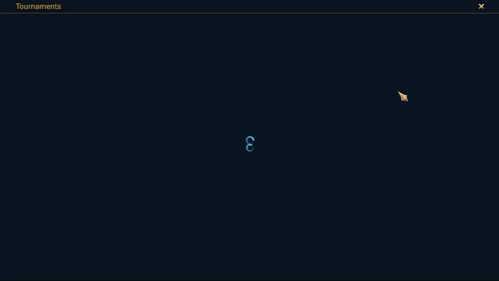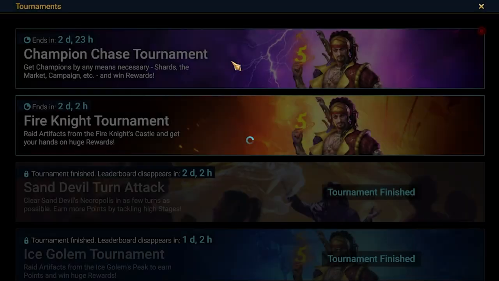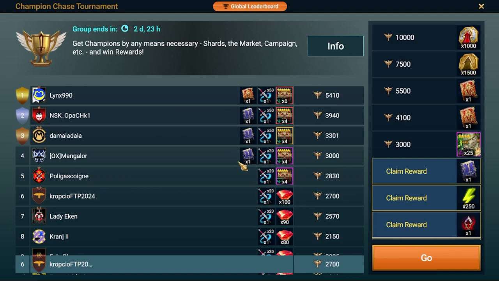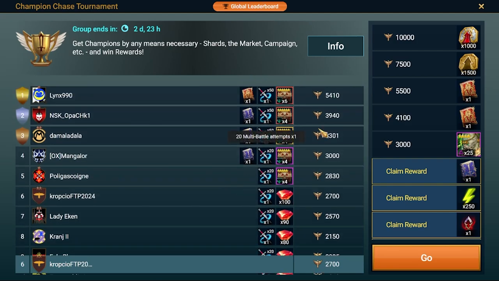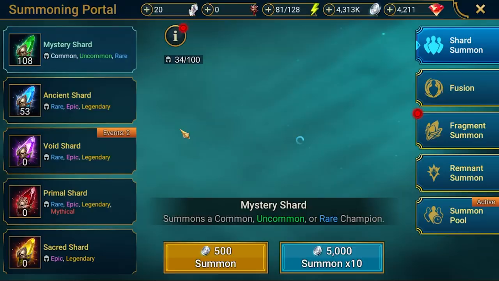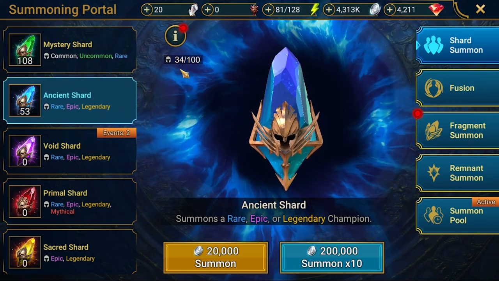So let's quickly check. So champion chase. Okay, we are close. Not bad. We've got still some ancients to pull. So generally we will need at least one epic to reach 3000 points, which sounds good. So let's continue. Okay, got 53 ancients, so got space, got silver.